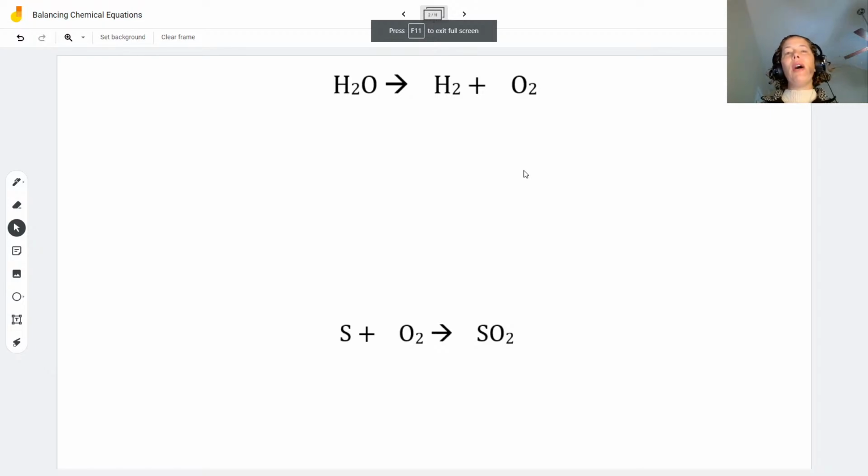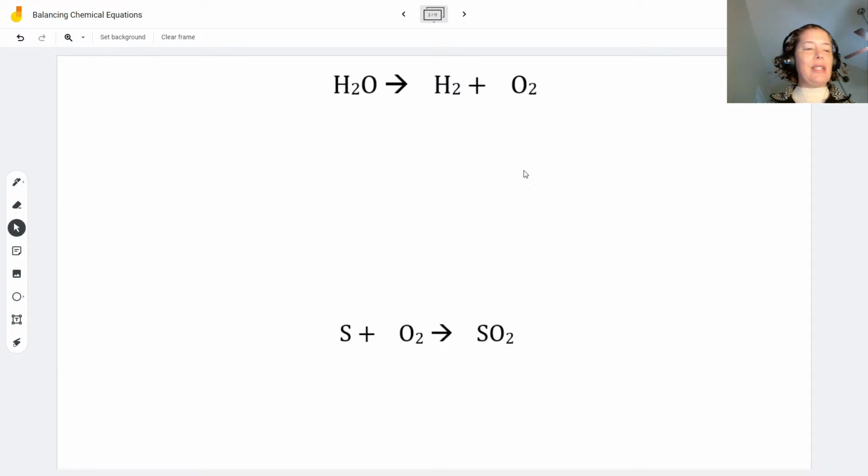Okay, so let's get started with balancing chemical equations. All right, so first I'm going to use this example of water just to explain why we need to balance chemical equations in the first place. You might think, well, we have our reactants, we have our products, who cares if it's balanced or not? We know what we're starting with, we know what we're ending with. But this helps us predict maybe how much product we're going to get, or maybe how much of a reactant we need to make a specific amount of product. I liken this to making cookies for a party. You need to know how many cookies a recipe makes so that you can know how many recipes to make.